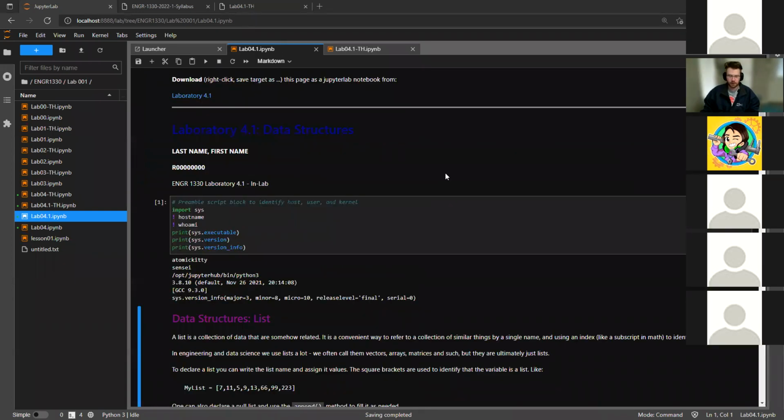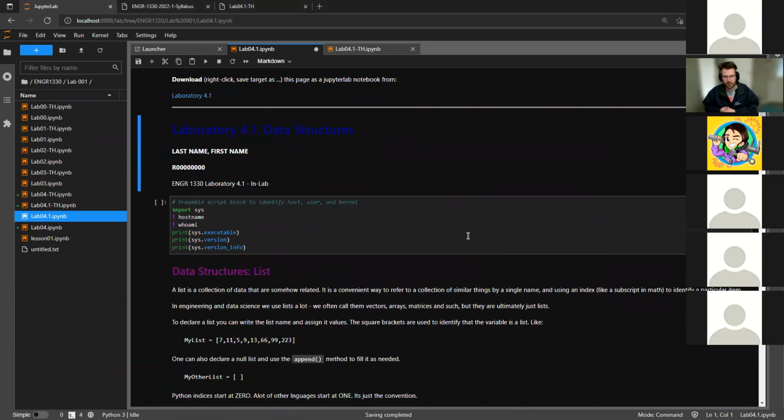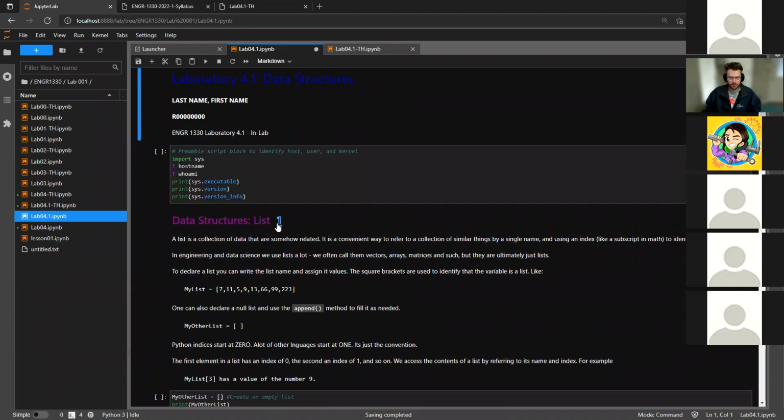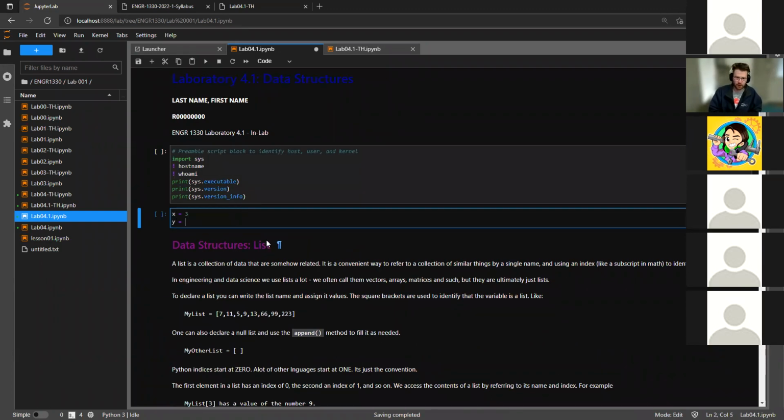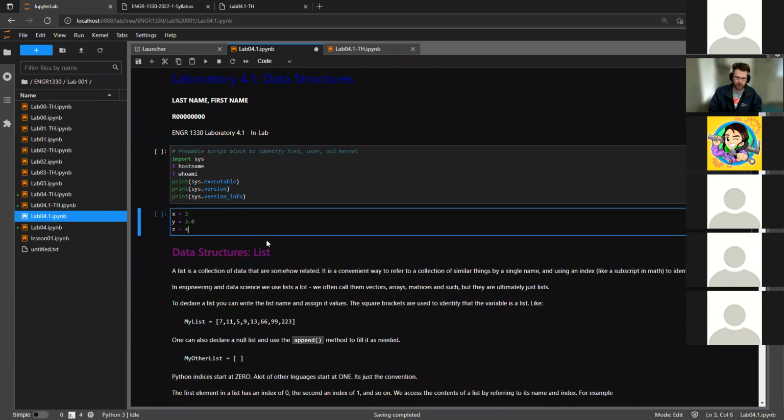All right, so today we're going to be talking about some data structures, most of which are lists. So what is a data structure? Well, as I've said before, everything in your computer, all the data, is zeros and ones. That's not very fun to work with. A little bit above that, we have some assembly language, which is basically basic instructions on how to do stuff like move this data from here to here, add it from here to here. All the way up at the top, we have high level things like integers, x equals 3, or floats, y equals 3.0, or strings.